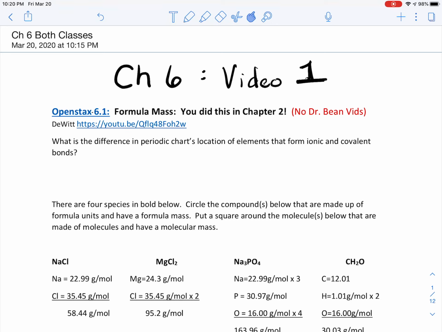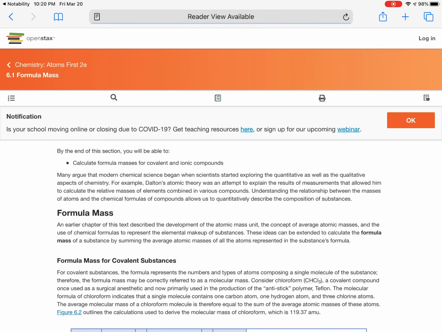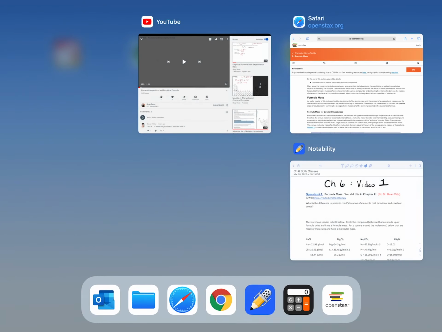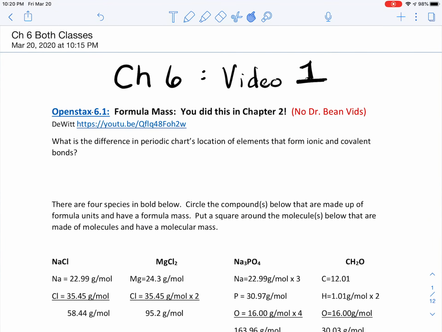Now I made sure that all these pages have nice live links. You can see right here, if you want to go and read about what we're talking about in OpenStax, you can go right to the section. I also made it so that the different links in this are all live links. I've got some links that are examples of something you might see in the lab, so try to make it relevant to you so that you can see what's going on.